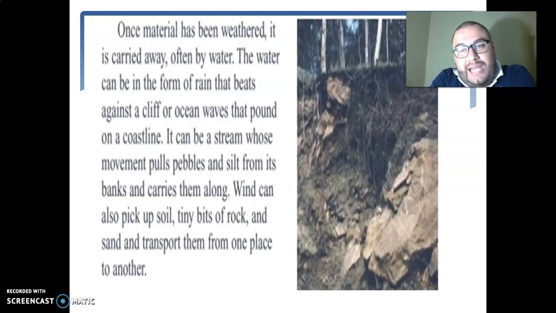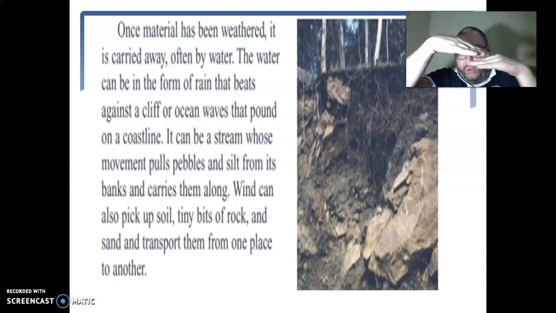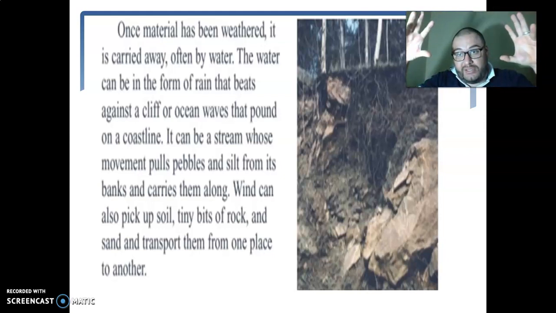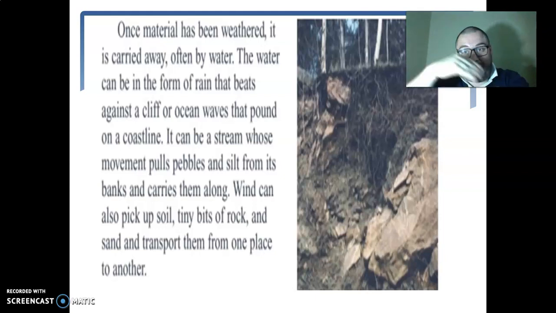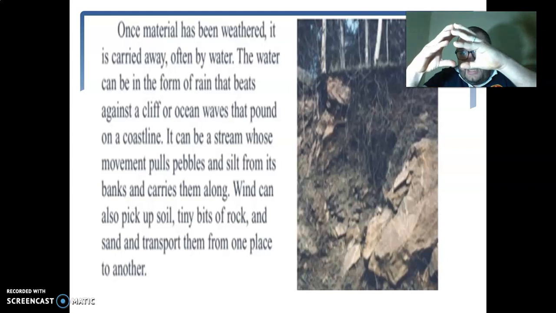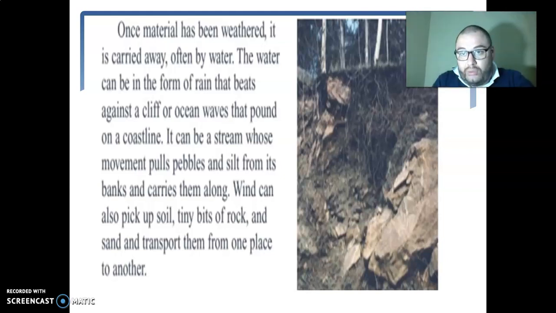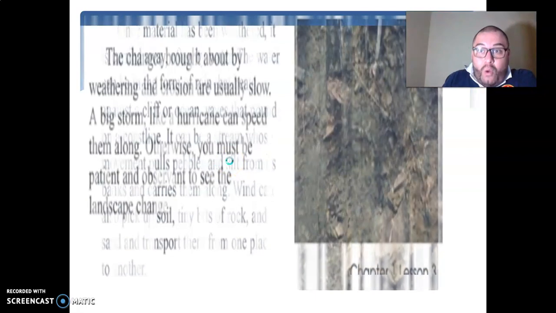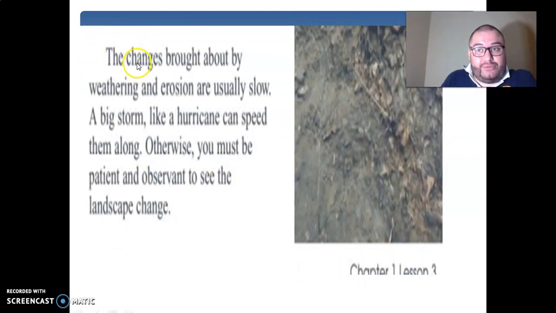For example, in Tegucigalpa, there is a mall with the name Cascadas. Under the building of the mall center, a river crosses, and it's washing and washing and washing the soil. And in one moment, this building can go down, and it's going to be a big accident. For that reason, it's important to understand; engineers and architects have to know where they are going to build a house, right? Erosion is dangerous, right?